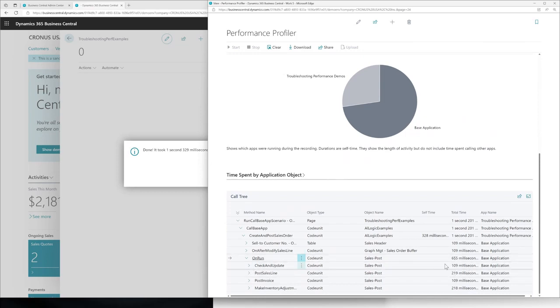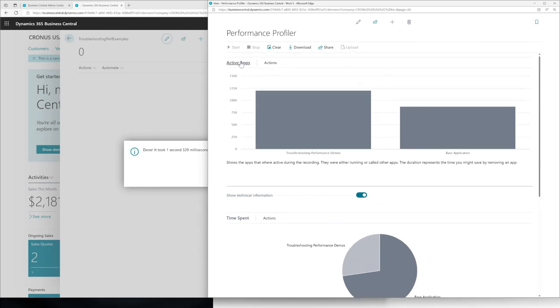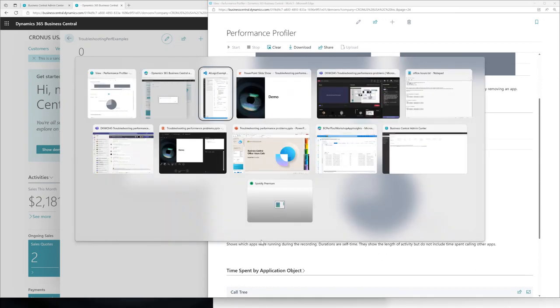So at this point, I would like to describe the difference between active apps and time spent. There's a little text here that shows it for those of you who read documentation. But I have a little slide that also demonstrates the difference.